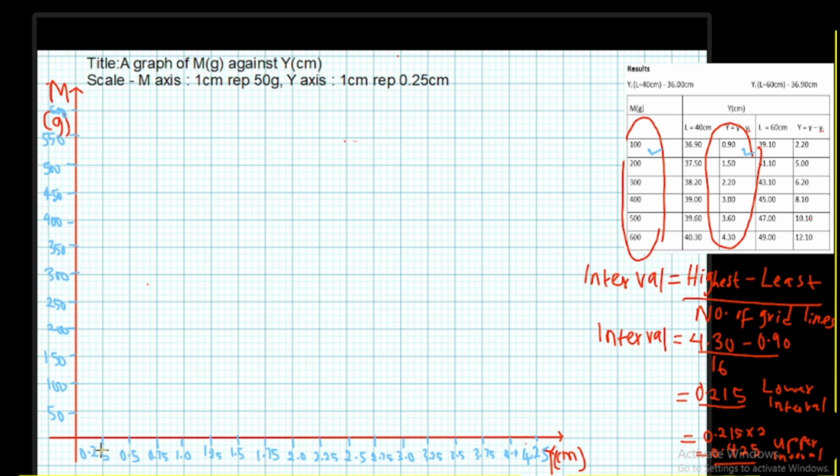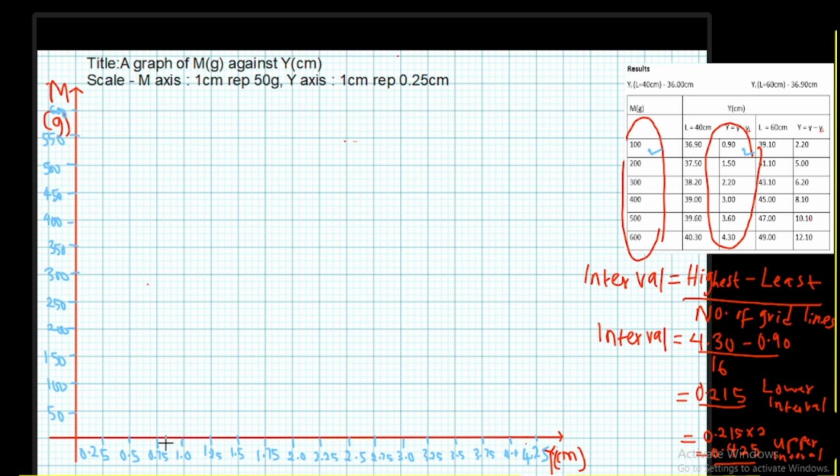So it simply means each small box here represents 0.05. Now we are looking for 0.9. 0.9 should be between 0.75 and 1. Since it's closer to 1, we move down from 1. So if this is 1, the next one here is going to be 0.95. So we subtract 0.05 from 1.